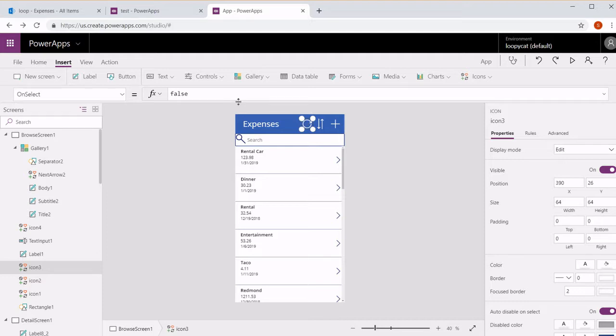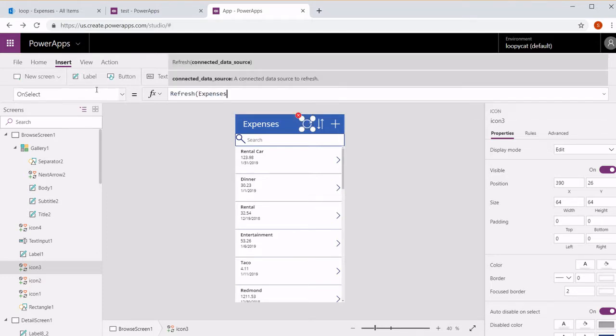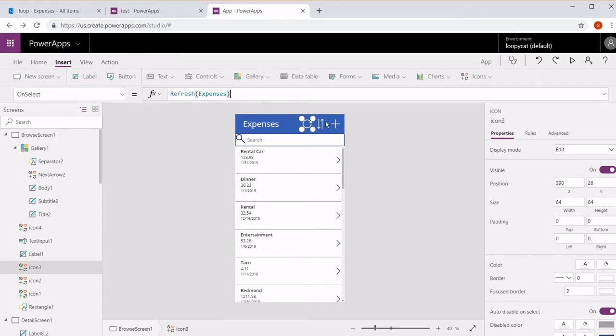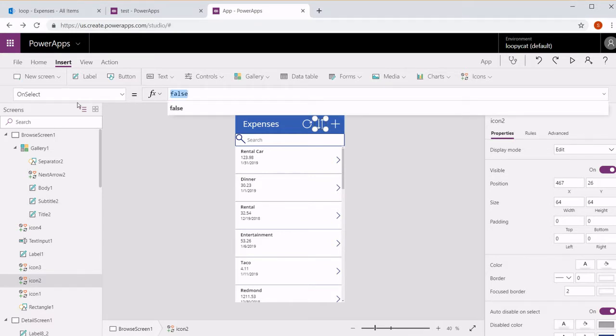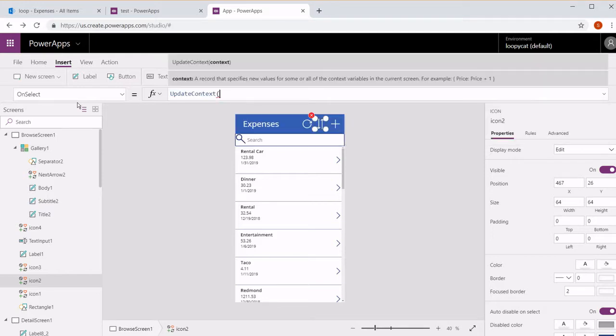And okay, let's see, this will be a refresh control. This will create a variable here with the update context so we can sort.